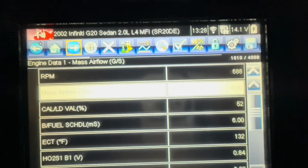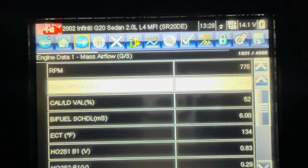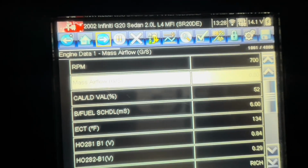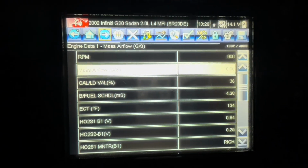I'll try to show you guys a little bit better on the scan tool. There we go, mass airflow, 0. And you can see the RPM fluctuating from 900 or something to 600 and something. But yeah, nothing from our mass airflow sensor. That would definitely be our issue that's going on.